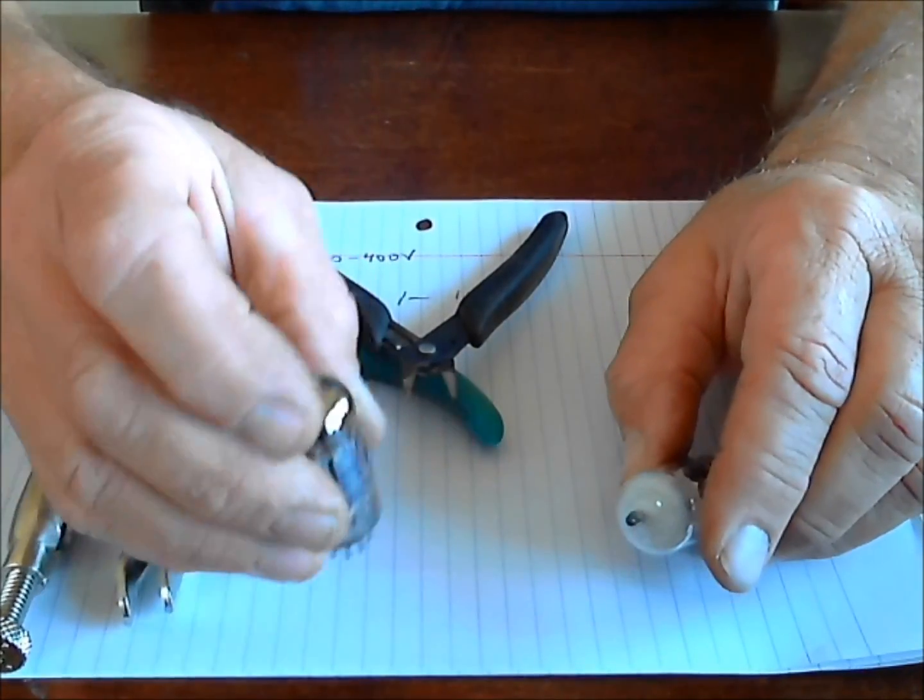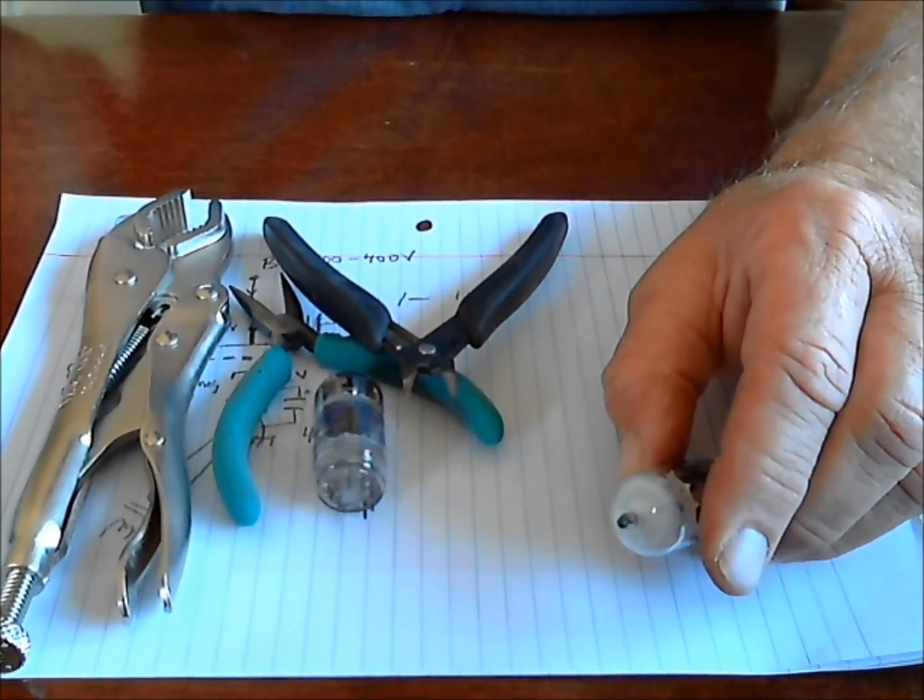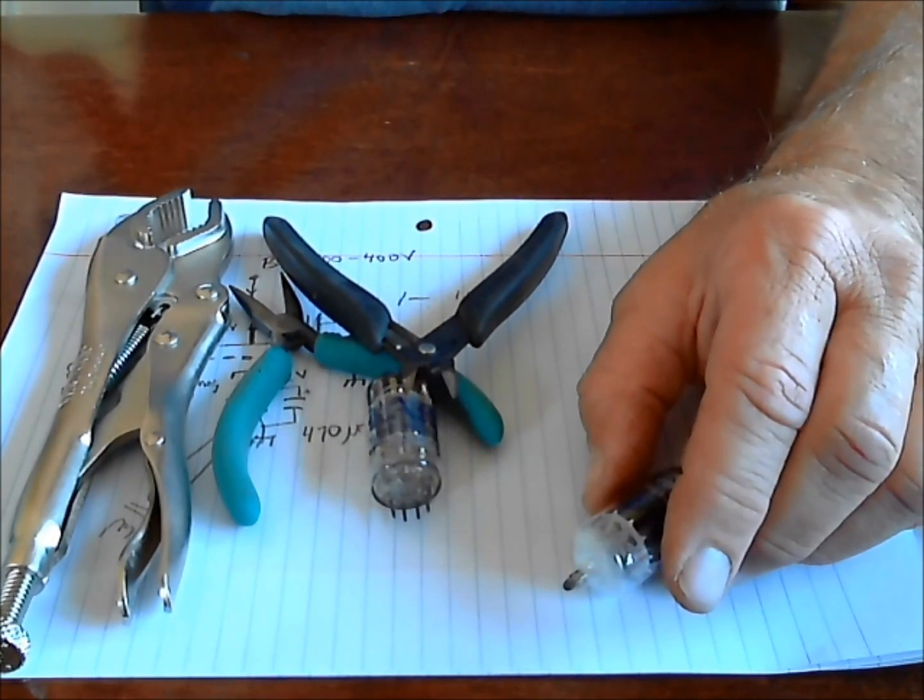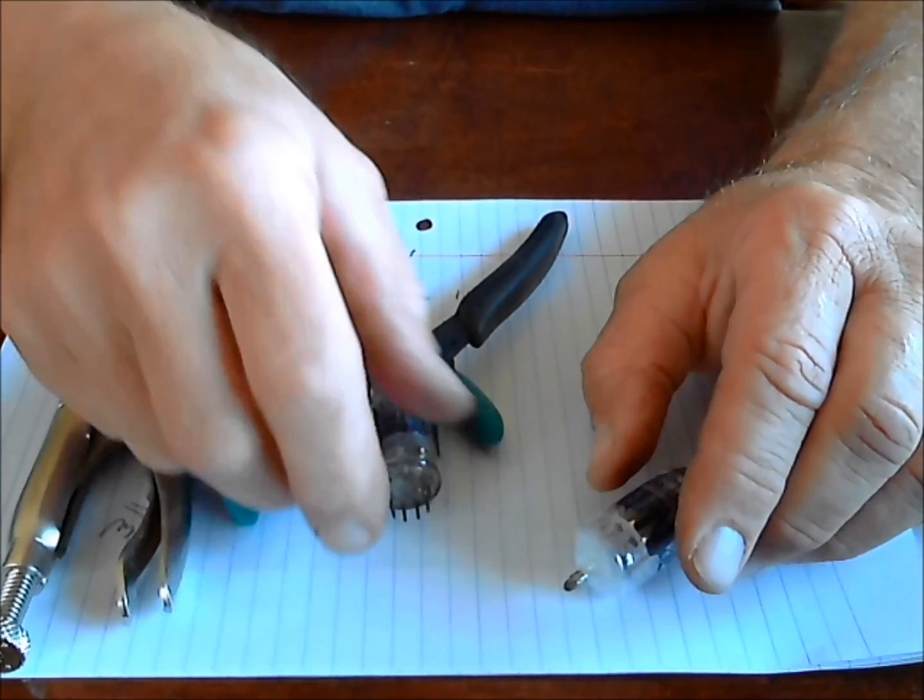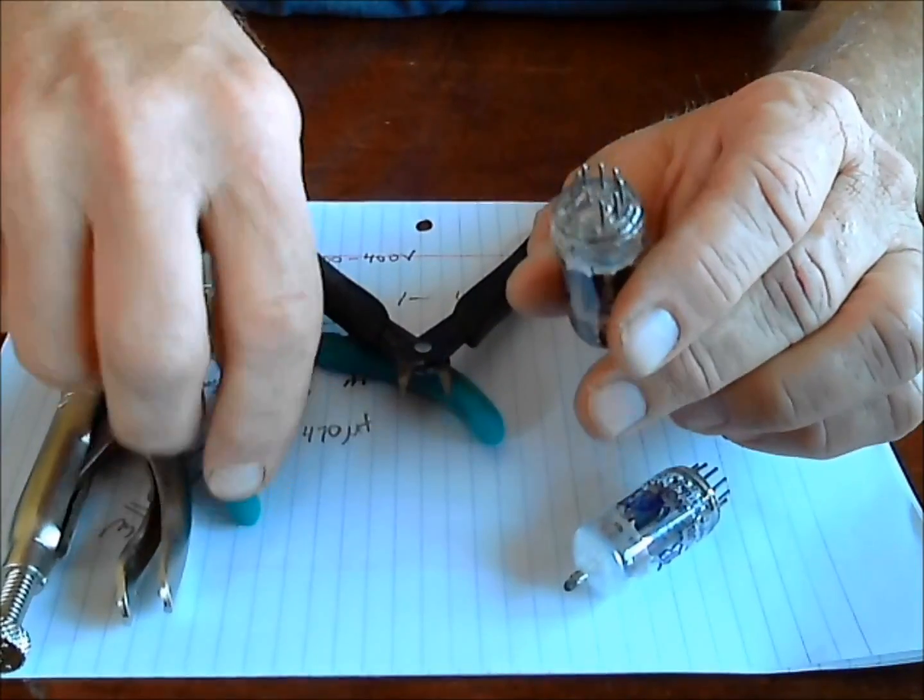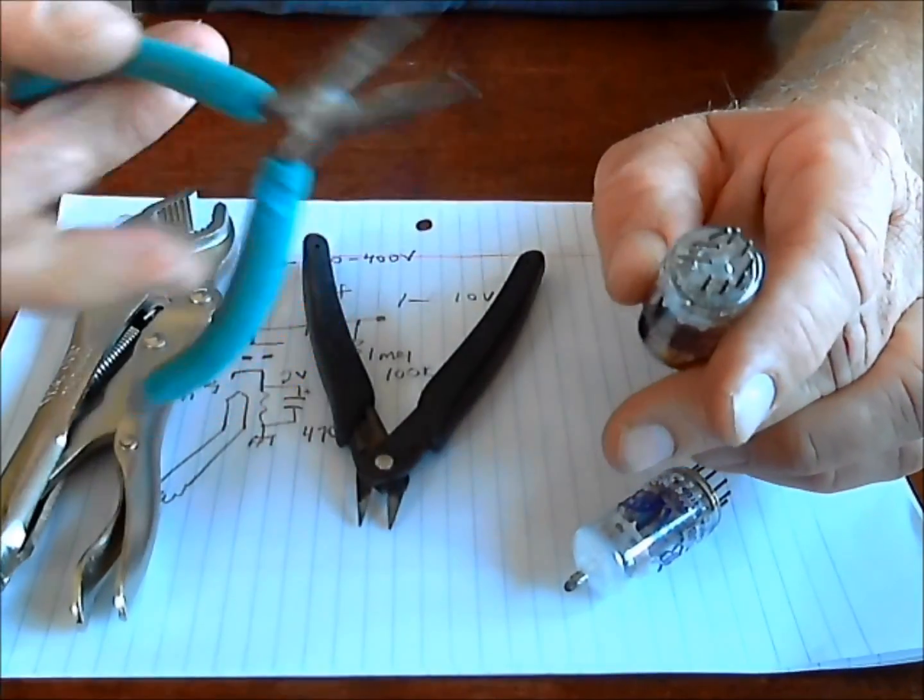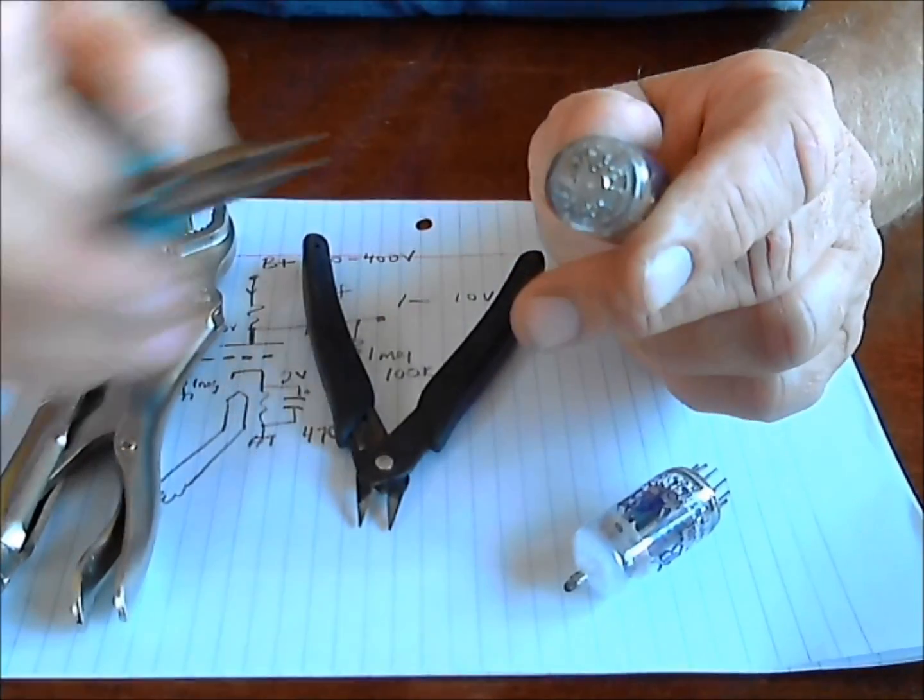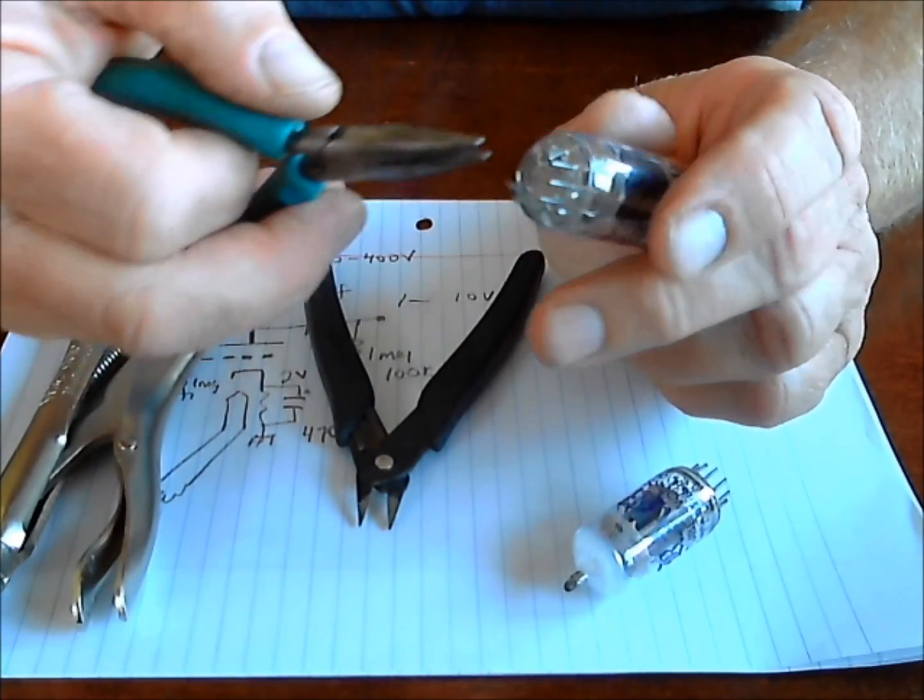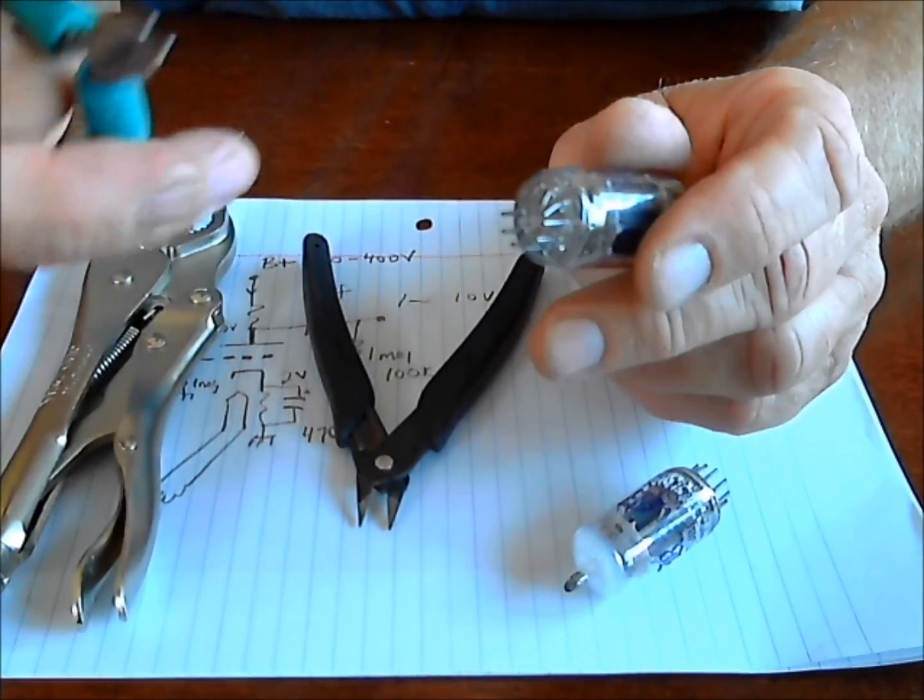Now, what I'm going to do, if you have a tube that you don't want, you can break it open and see what's inside, and I'm going to do that. Before I break this open, though, I want you to know that tube pins often get bent. Actually, these got very bent. Even if they're bent this much, they can be straightened.